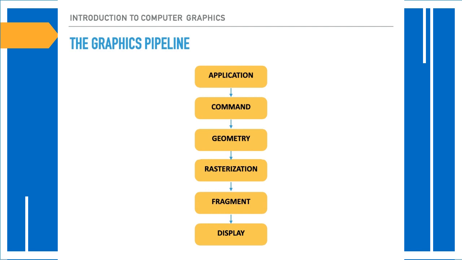Apart from what we have seen so far about computer graphics, let's not forget about the graphics pipeline. This is the conceptual model that describes the general steps required to perform the rendering process from a 3D scene to a 2D screen. During the lecture, I'll briefly go through the meaning of each step.